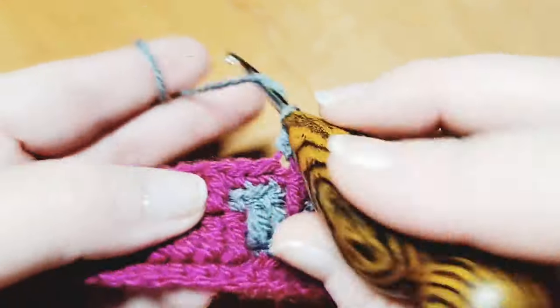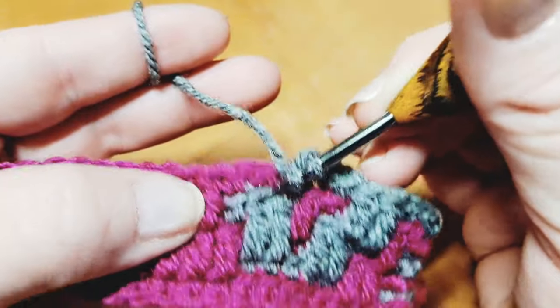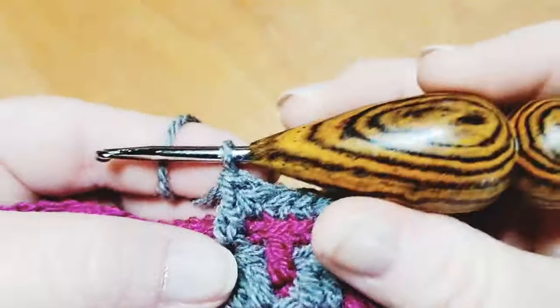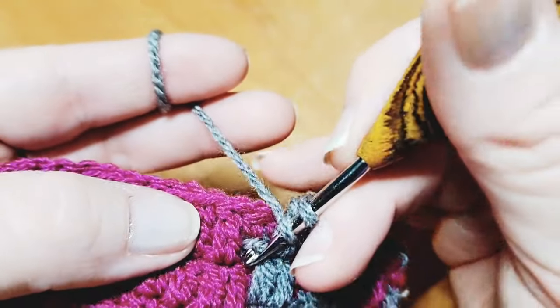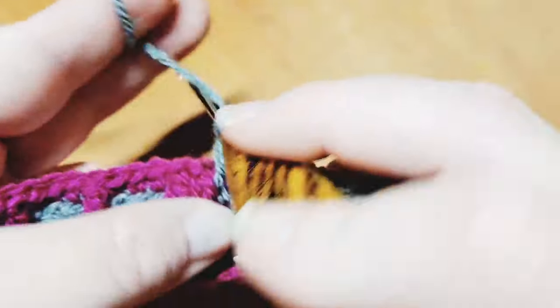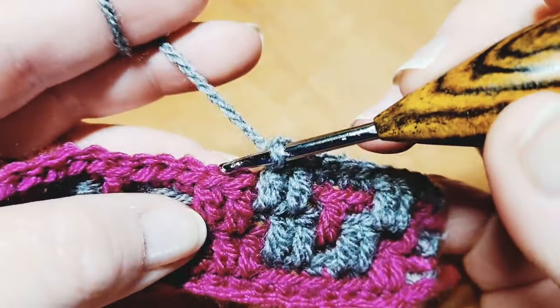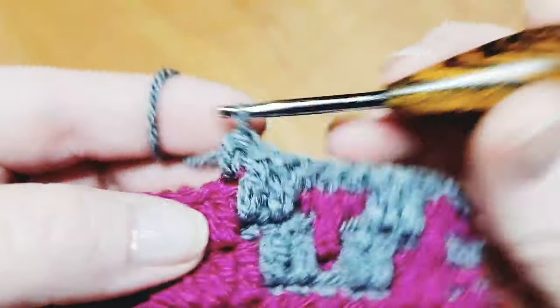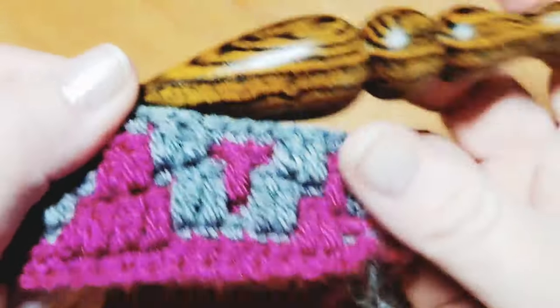Two double crochets. One, and number two. And we will end with one single crochet right here in this very next stitch. And that ends our repeat for row number 6.